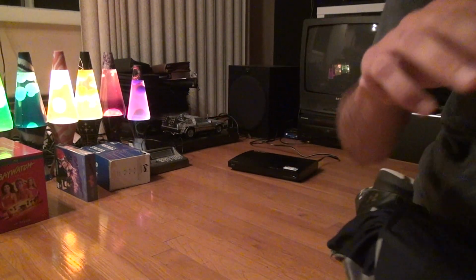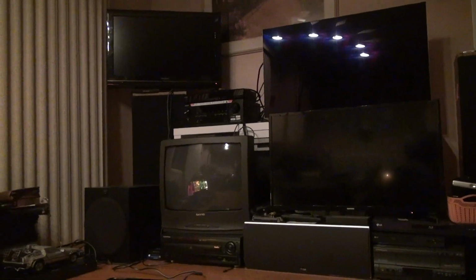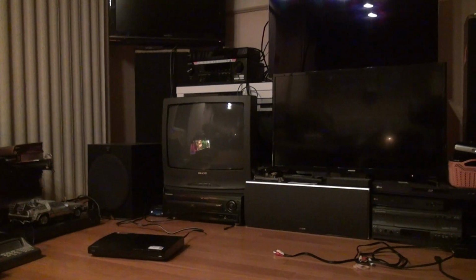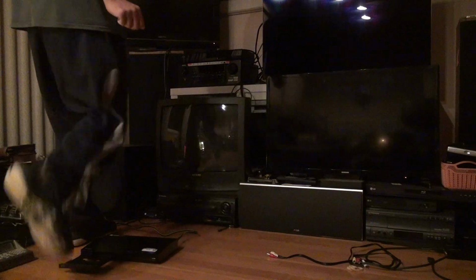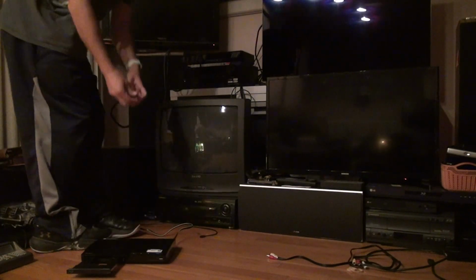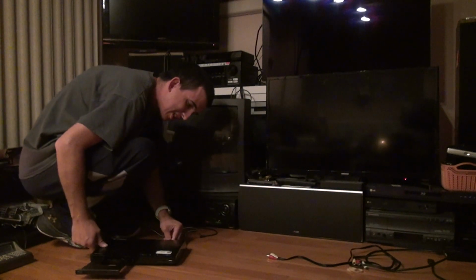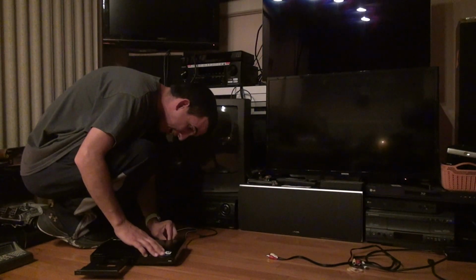Let's see. A lot of these players do not work with surround sound systems. So that's going to be interesting to see if it works on my top TV to the right that's an OLED. That is a really good, interesting thing to find out. First we've got to plug in. Now I have a professional 8K cable that can pretty much handle anything. I use that to connect all my devices now, so I make sure that everything will work properly, even though you don't really need that. I don't like Amazon cables, so I don't use those much anymore, unless I have to.